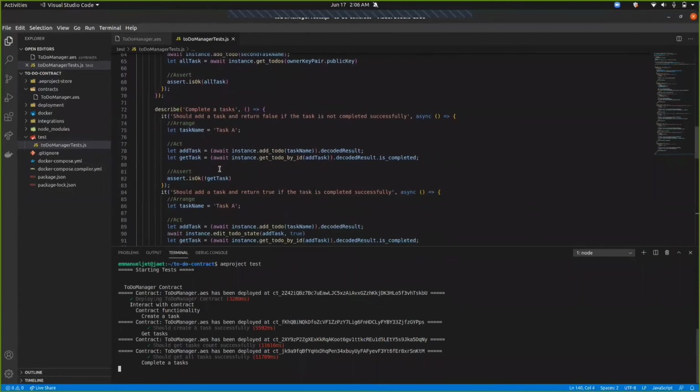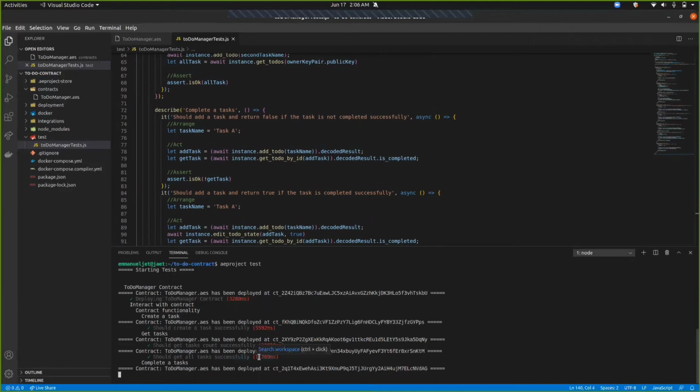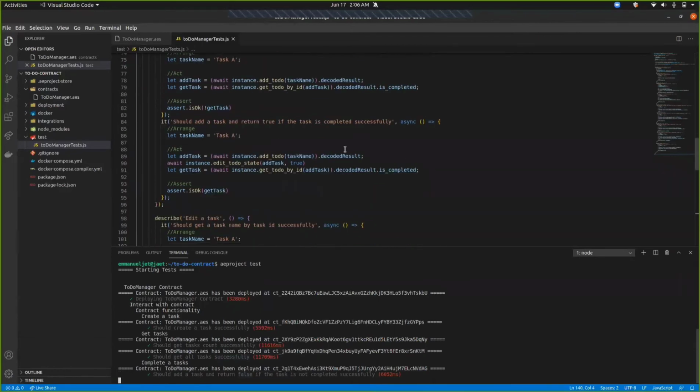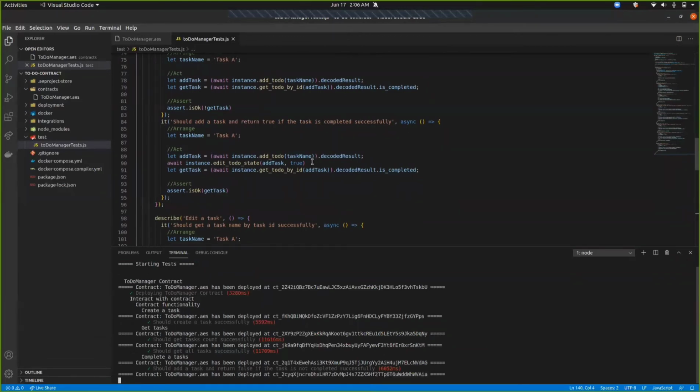Then it is completing a task, which is returning false if the task is not complete. Great, we have that as well. We have should return true if the task is successfully completed.